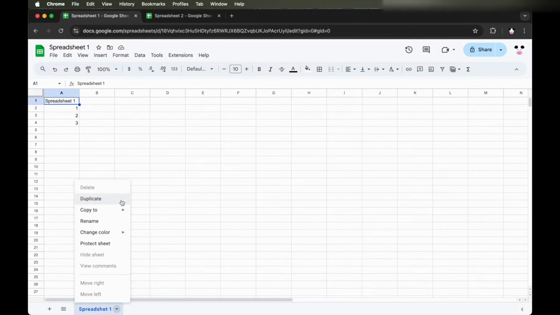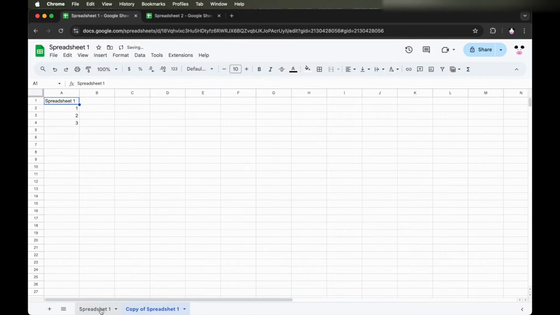So here you want to right click at the bottom where you see the tab for the spreadsheet that you have open. There, if you right click and then click duplicate, you can go ahead and make a copy of that sheet. You can go ahead and highlight the specific table or a bunch of text.